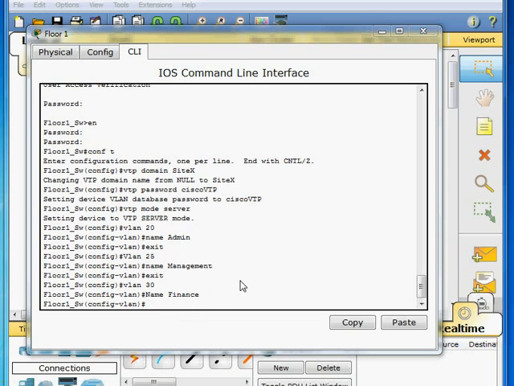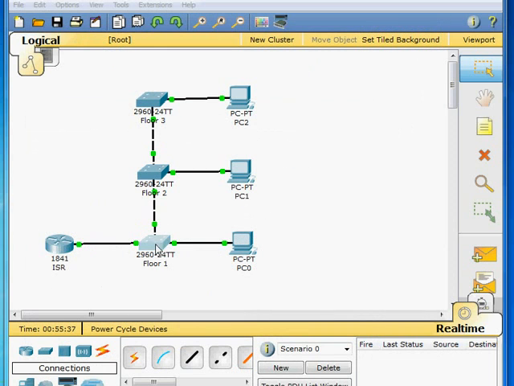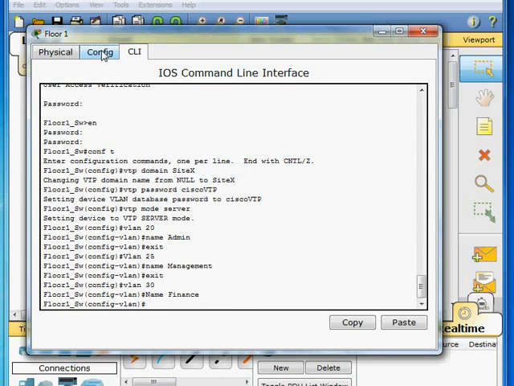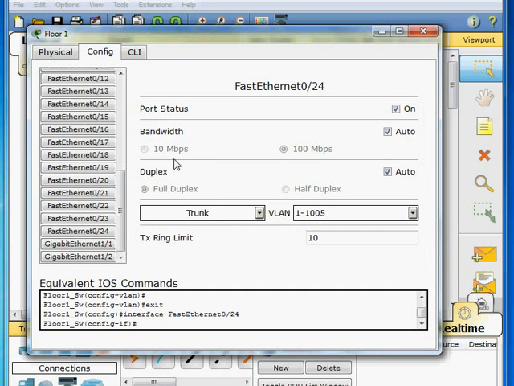So now that we've set all of our VLANs up, if you remember, earlier we were setting up our trunk lines. So here on switch 1, we go back here and we look at the Fast Ethernet 24, that's the one that goes between the router and the switch. Okay, and then if we look at which one was it?